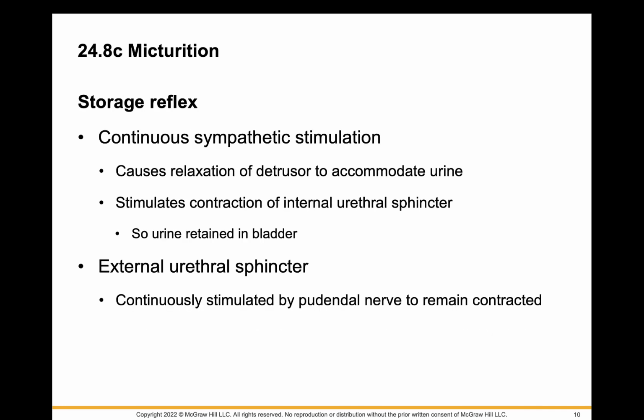Now, the first reflex that we want to address is the storage reflex. There is continuous sympathetic stimulation happening. This is causing relaxation of the detrusor muscle to accommodate urine. It's going to stimulate contraction of the internal urethral sphincter, so urine is actually retained within the bladder. The external urethral sphincter is continuously stimulated by the pudendal nerve to remain contracted.